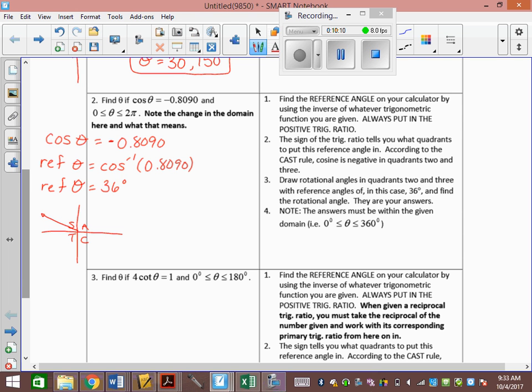And it has a 36-degree reference angle, so I'm going to draw it appropriately. There's 36 here and 36 here. So the angle is always from 0 to that arm, correct? So we're always starting at 0 to that arm. So 0 to this arm is how many degrees? 180 minus 36. So 144.